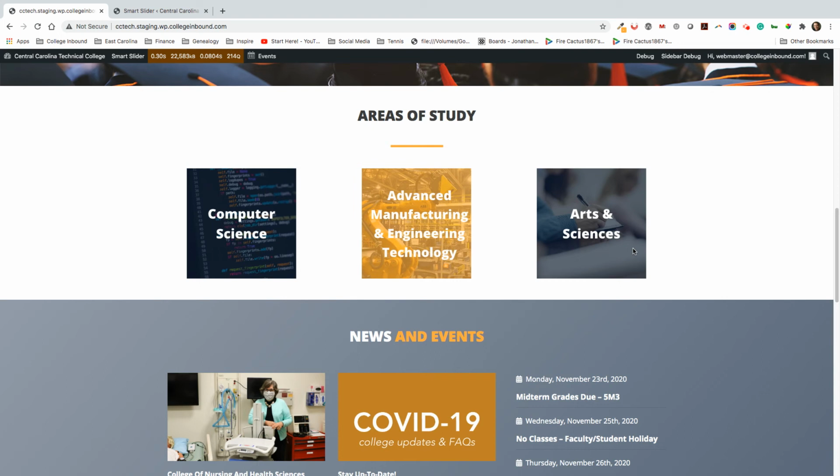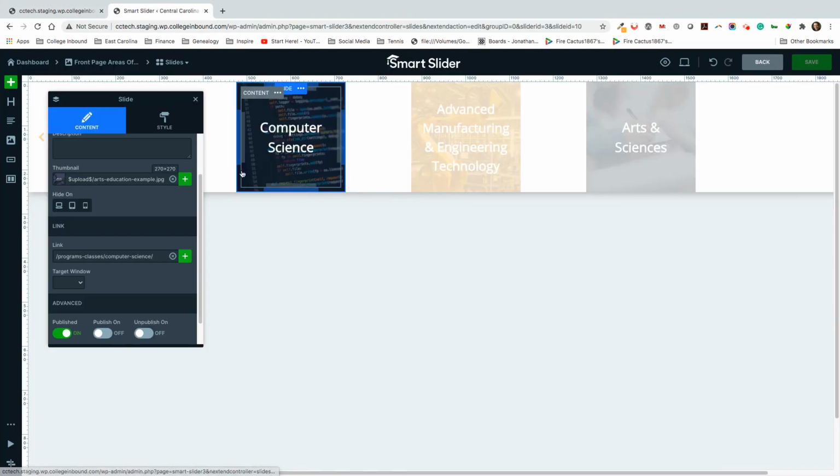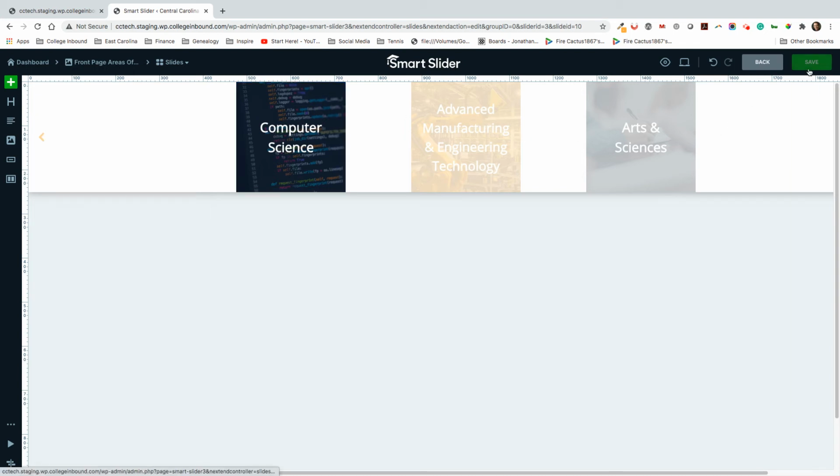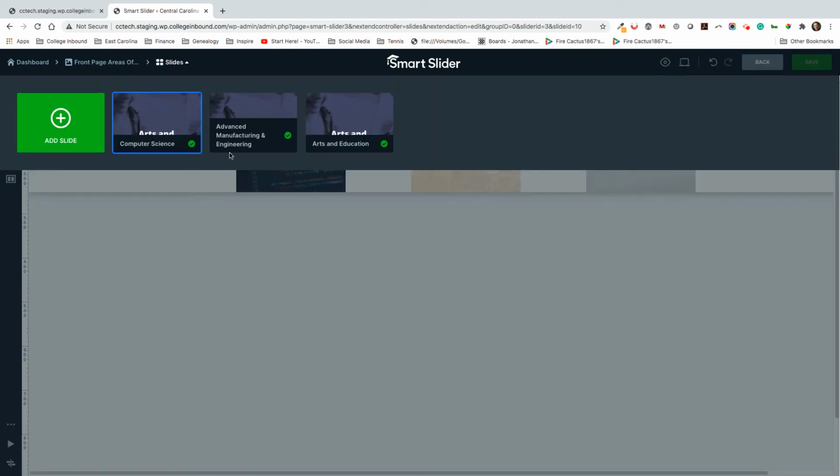And if you do that, it's going to be set up to have four on the screen at the same time. If you have three that are blue and one that's gold, it's just going to be weird. So I'm going to kind of go against the grain of the mock-up a little bit, and I am going to go ahead and fix the color on the other one that we have over here. So click save there, and I'm going to go back to slides and advanced manufacturing.